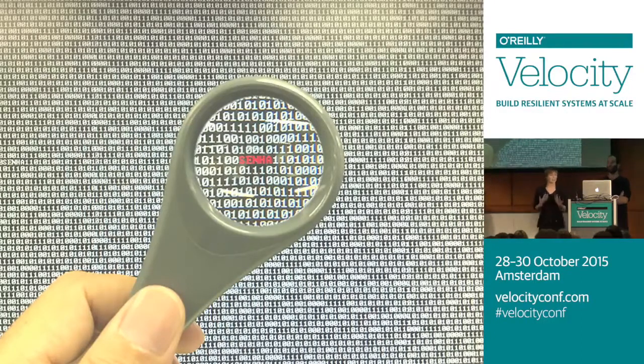So we think about attacks on security, and we think of them this way. We imagine sophisticated attacks, but in reality, a lot of those attacks tend to be more simple. It might be someone looking over someone else's shoulder as they type their PIN number into a bank machine, or someone who seems to be in a position of authority asking someone else for their password. So these are pretty simple attacks, but they tend to be very effective.